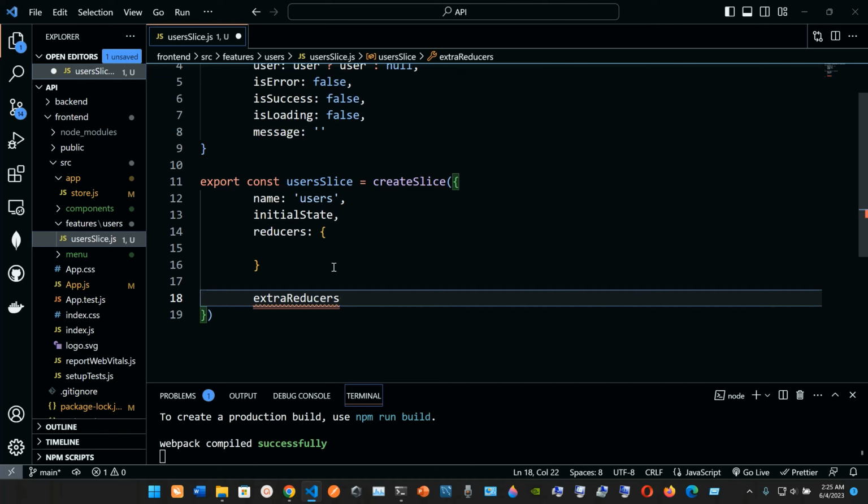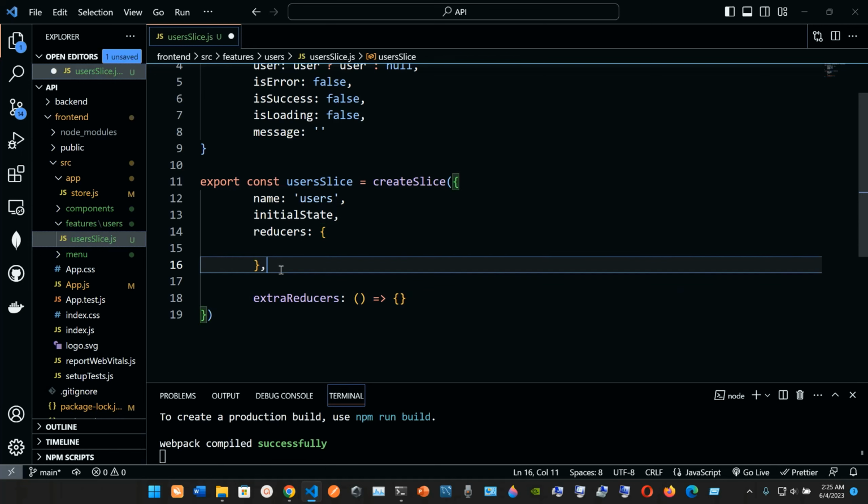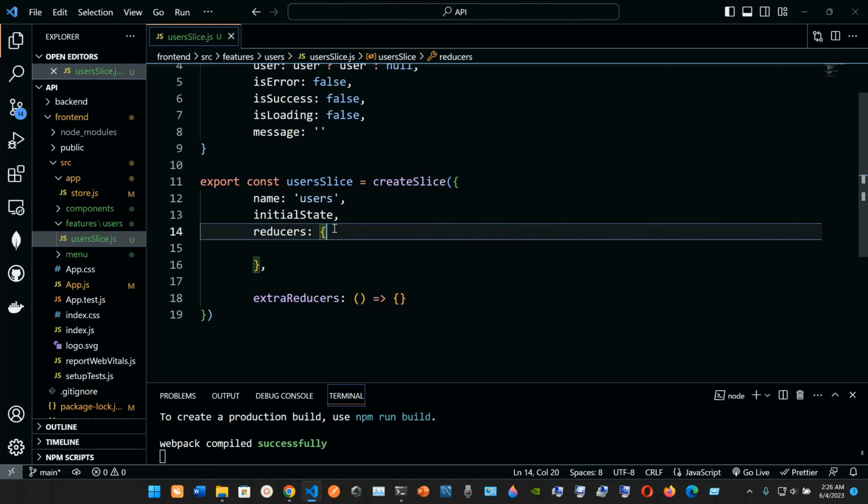So we're gonna set it to an arrow function, like that, and we're gonna put in some curly braces. Okay, so we have to separate it by a comma, so that is giving us this error. So we have that up to this point, and let's start in the reducers.